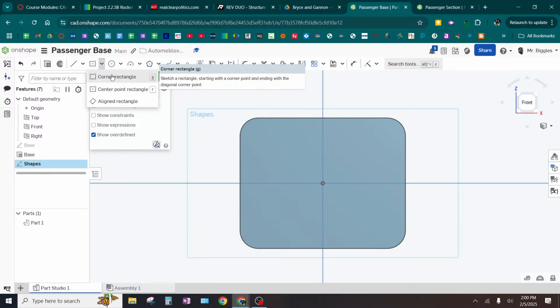Corner? You know, take a look at your passenger base. The centers of the shape line up, don't they? Mm-hmm. So center point. It would be advantageous to have a center for at least, really actually all 4, but definitely 3 of the shapes. So I'm going to do center point.